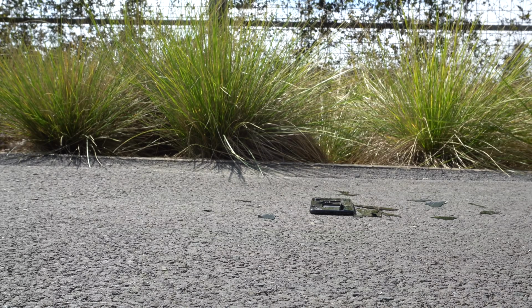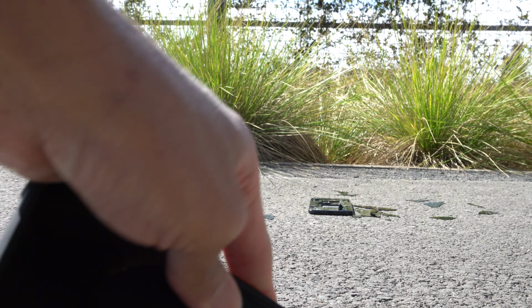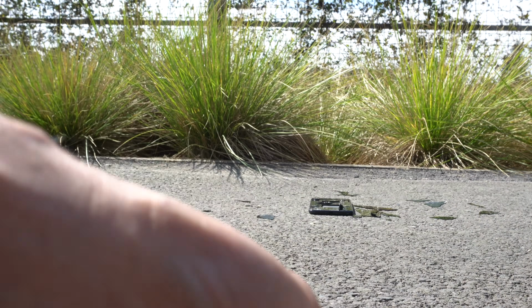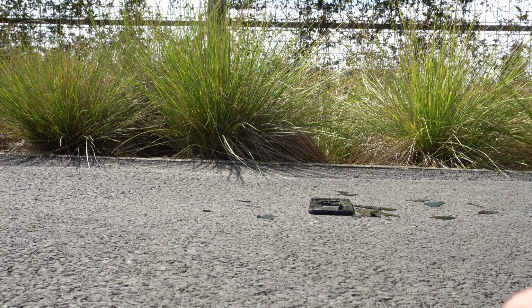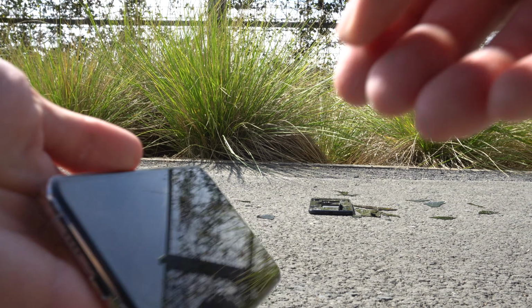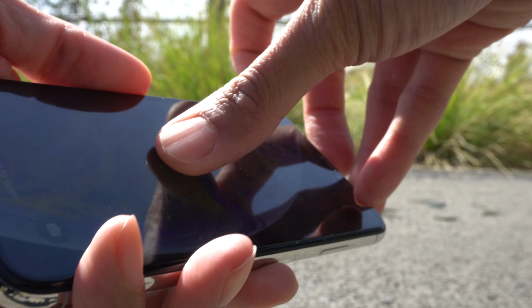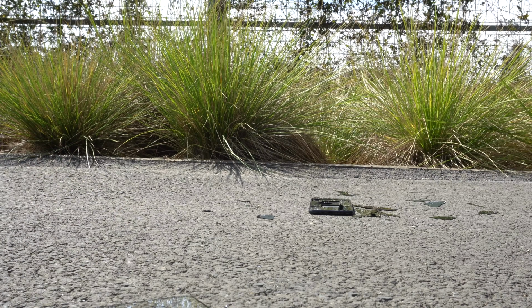So I'm gonna check the phone itself now. I'm gonna take it off of the case. So just give me a second here. I'm gonna try to do this right now. Let's see. Okay. I'm gonna take the phone off its case. We'll check the actual phone. There, so you can see. And then, let's see, I'm gonna just yank the screen protector off. Don't need that anymore.